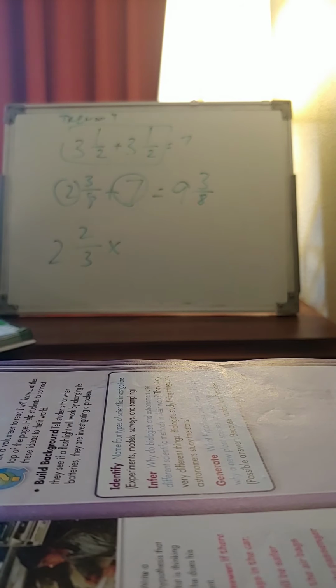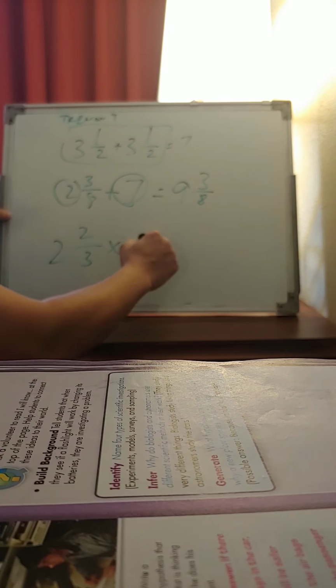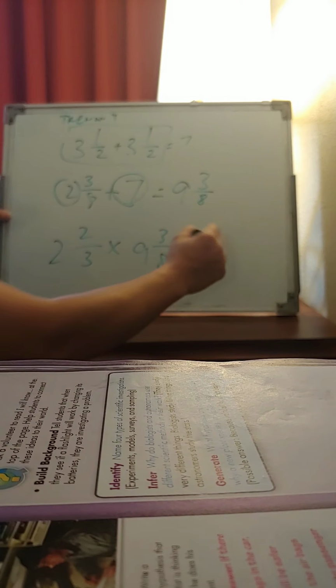Anytime you say somebody did something as far as someone else, you're talking about multiplication. So whatever their distance is, let's take out the fraction. If he said 2 times as far as, okay, so this is key. 2 times as far as. It literally tells you times in the problem. We have 2 and 2/3 times 9 and 3/8.